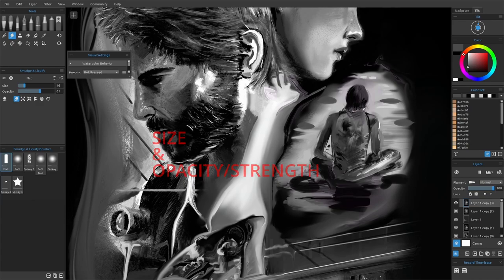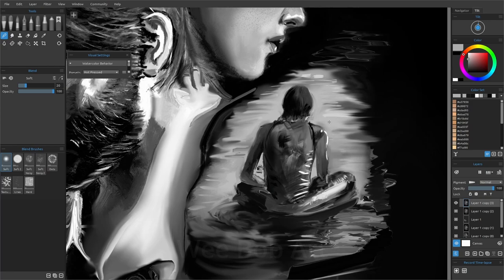So the opacity determines the strength and the size. I would like a wee bit more control at this point, because you sometimes have to go to a large size of brush to get the push that you want, and I think there should maybe be a third slider. So pushing the light and dark colours together to give a wave type effect. I'm trying to build up this figure's reflection in the water as well. As you can see from the end result, I found this tool great for getting a liquid type look.